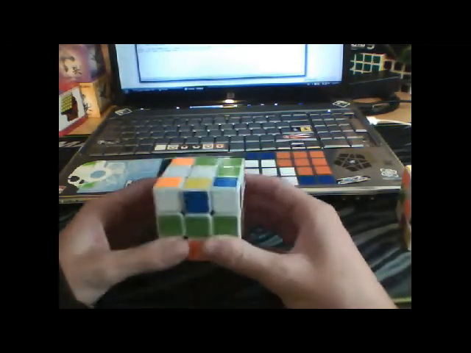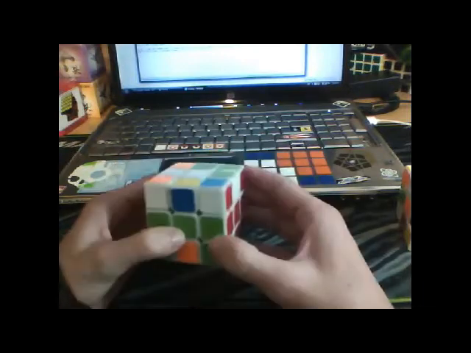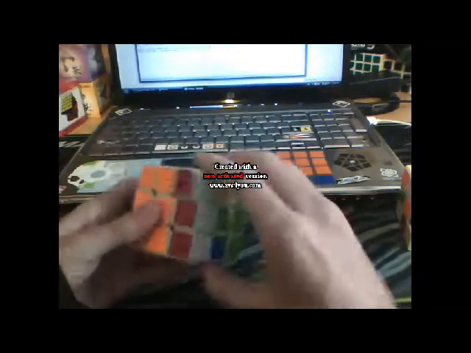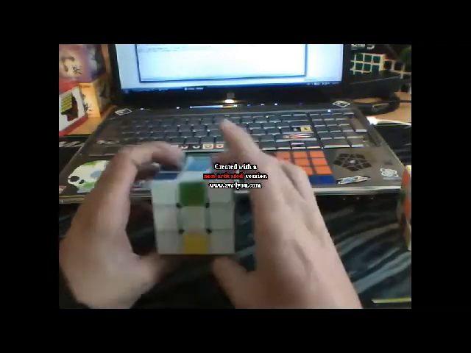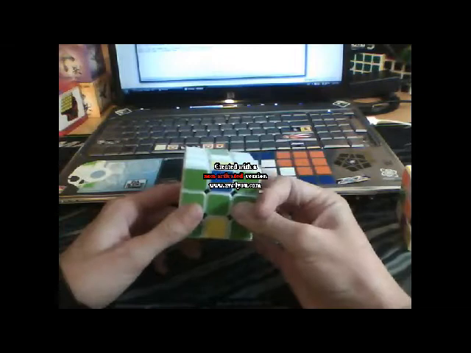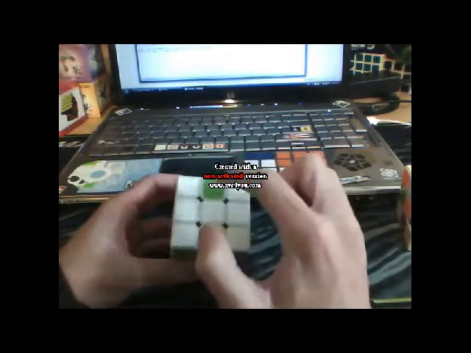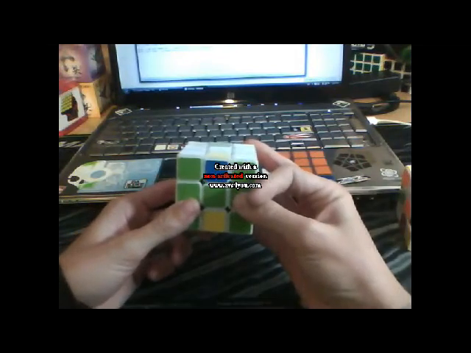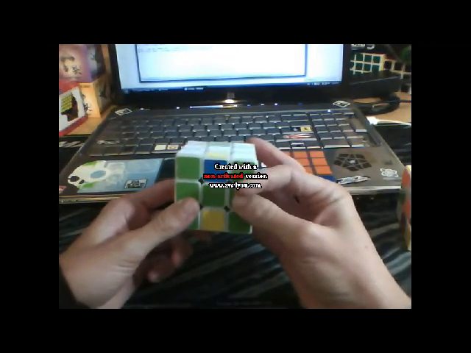And this is a nice case because I know all of the double headlight CMLLs, so I'm going to do that CMLL, LL, blah. So now all the corners are done. I'm on last 6 edges, and I see the only ones that are misoriented are this and this, so I'm not really going to explain how to do this. I'm just going to do it.